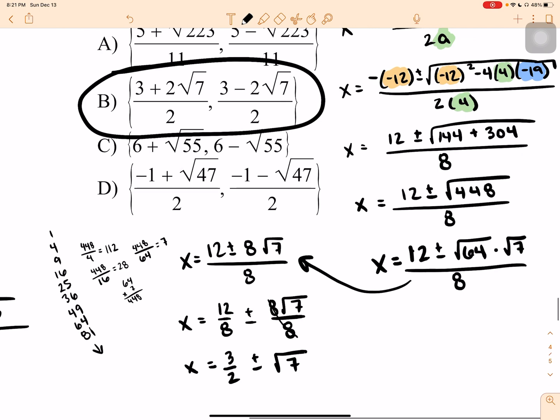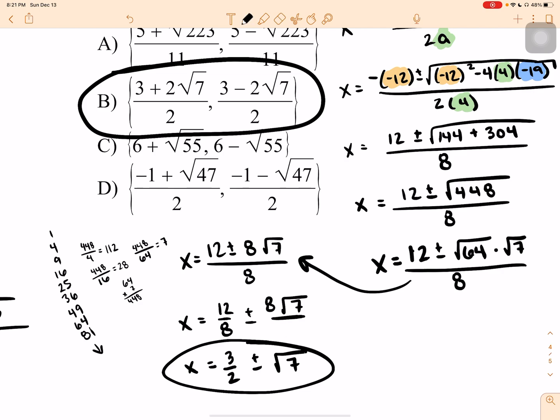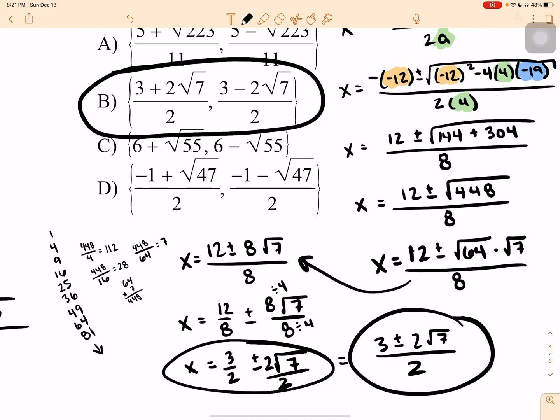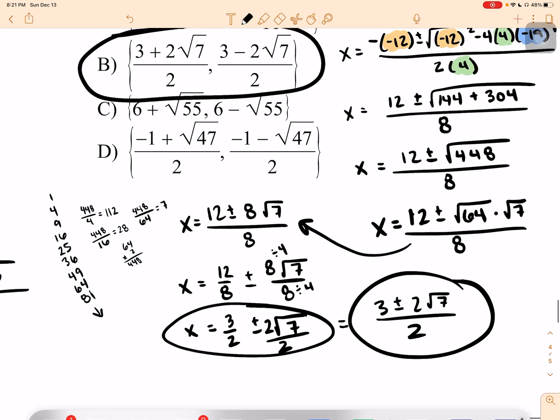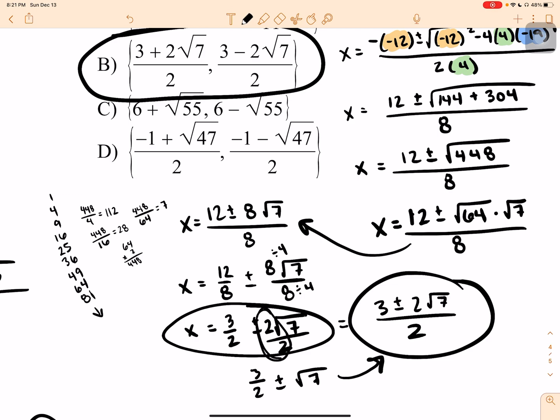Okay, so they didn't like it that it was separated like this. In order to make it not separated like that, what they did was, instead of dividing out those 8s here, they divided those by 4 as well. So then it will be 2 over root 7 over 2, which would then be 3 plus or minus 2 root 7 all over 2. So they basically wanted to keep it as one fraction. So my other answer, 3 over 2 plus or minus root 7, is correct. But they wanted it in fraction form. In order to do that, they had to keep at least 2 over 2 here to simplify out that bottom denominator. So the answer is B.